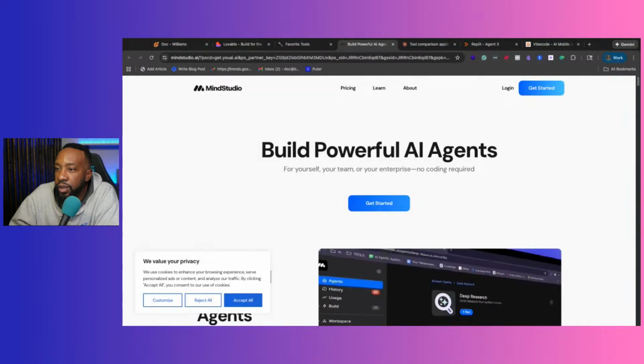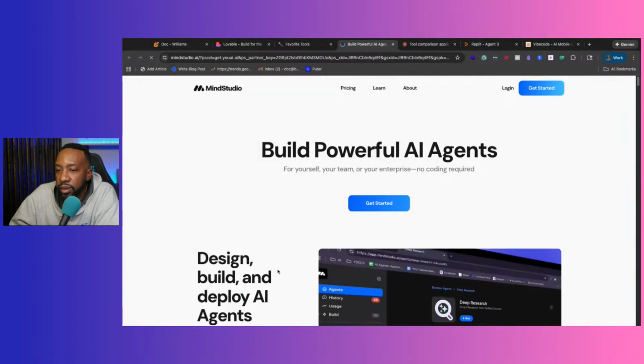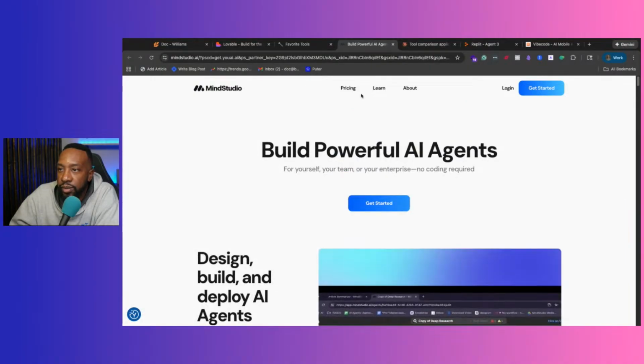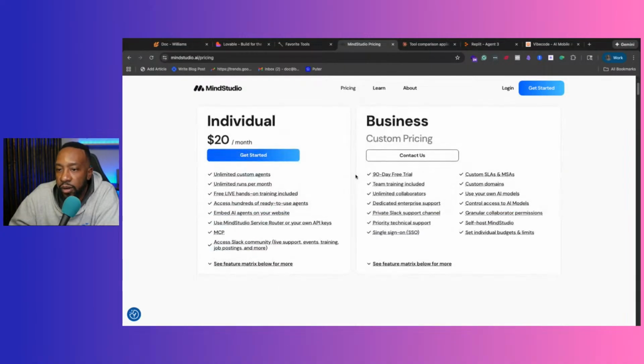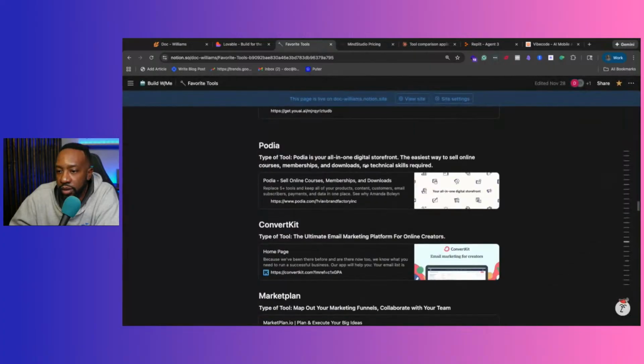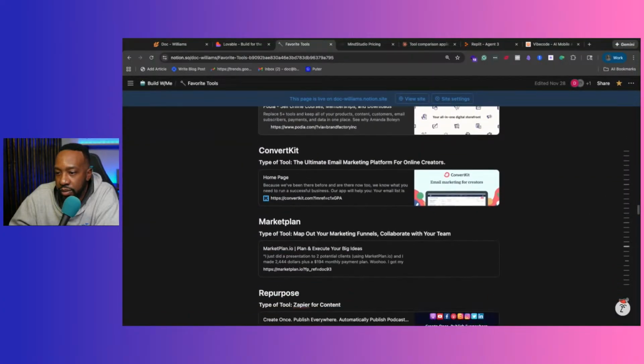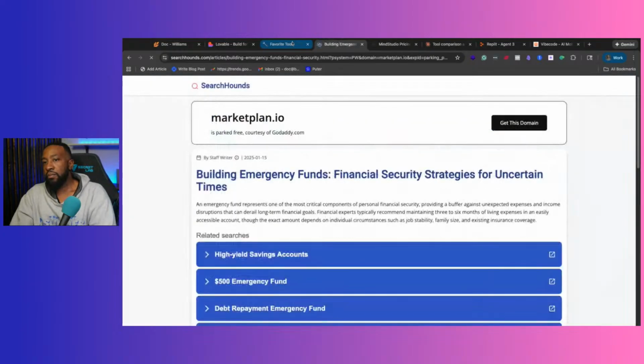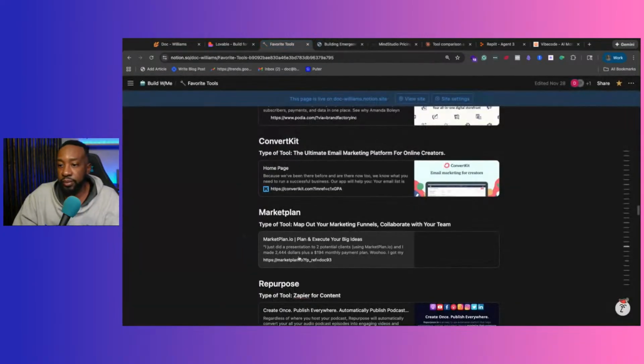Build, design, deploy agents. I liked MindPal for a long time. I think MindPal is pretty self-explanatory. Pretty good. This is old. Market plan doesn't exist anymore. Yep. RIP.